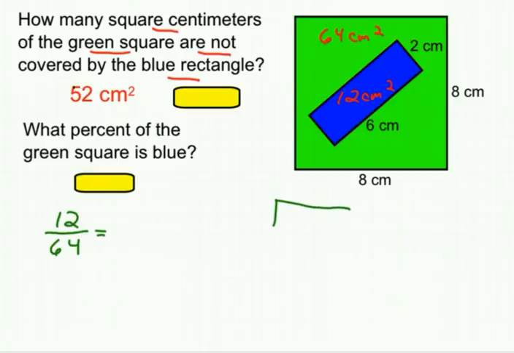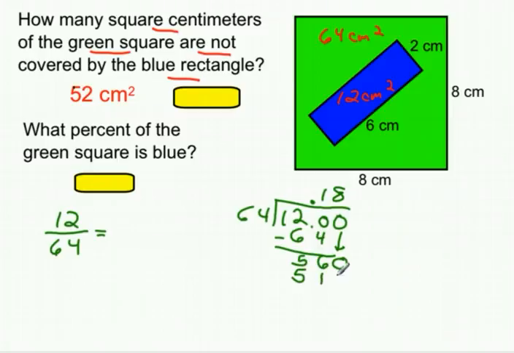So we're going to turn it into a decimal first, and we're going to divide 12 by 64. We have to annex our zeros at least out to the hundreds place, bringing our decimal point up. And then we ask ourselves, how many times will 64 go into 120? It will go in one time. So we multiply 1 times 64. We do the subtraction, and we get 56. Bring down our 0. How many times will 64 go into 560? It will go in a total of 8 times. 8 times 64 is 512. Subtract, and we end up with 48 as a remainder.